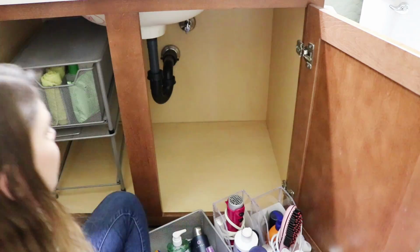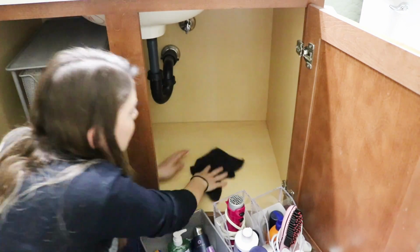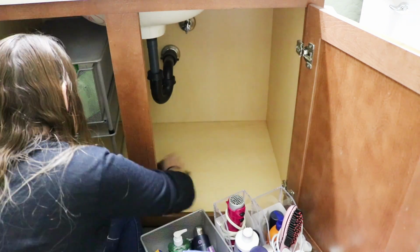Things out, go ahead and wipe down everything under the sink. It gets really dusty in there too. Dust, dust, dust, right?